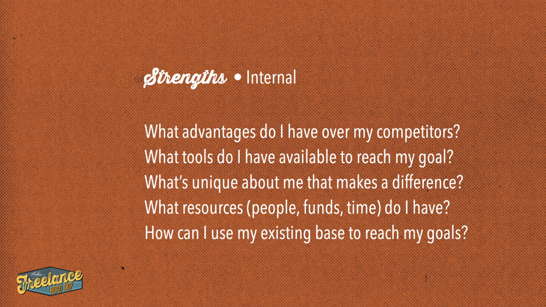So the strengths and weaknesses are internal. The opportunities and threats are external. So with the internal, you're looking at your competitive advantage. What are your resources that you already are aware of, that you already have and utilize? What is different about you that makes you unique? Being weird is power. Being weird is differentiation. Being weird helps you stand out. We have to understand how we're different.